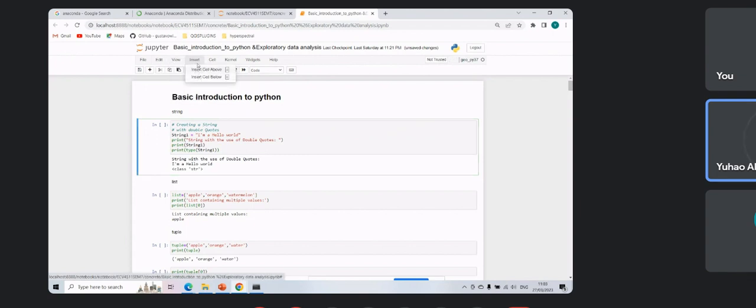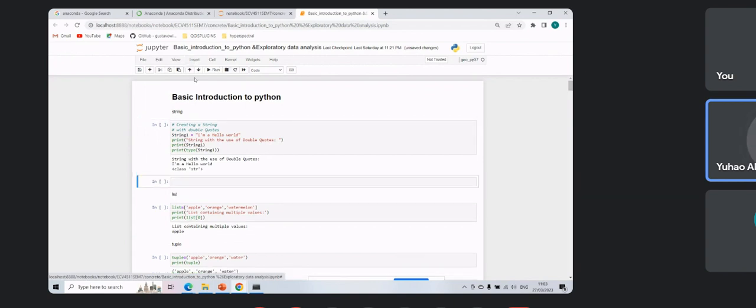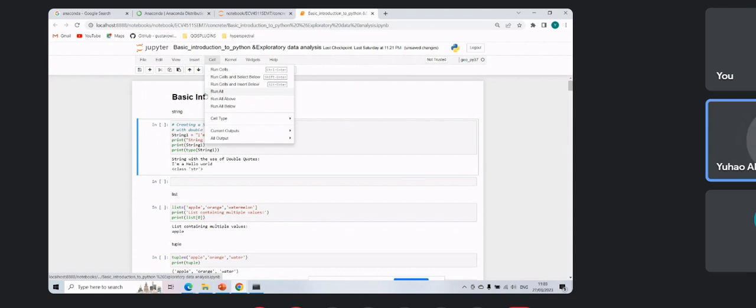Later on, Insert refers to when you want to insert a new row. So you can just click insert cell below or above. And this one is to run the code, or you can just click it here, and of course Run All will operate all.